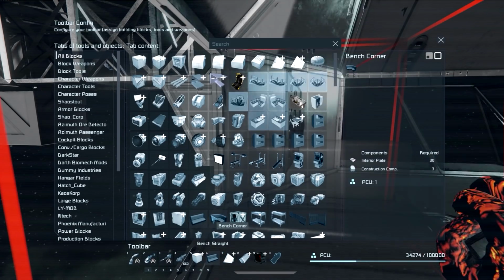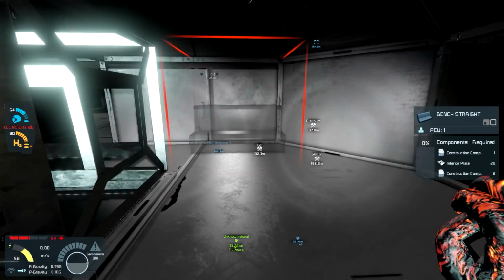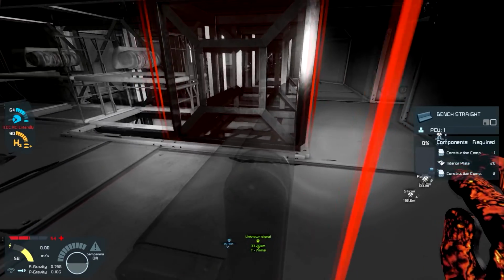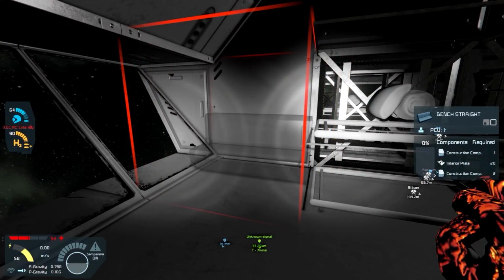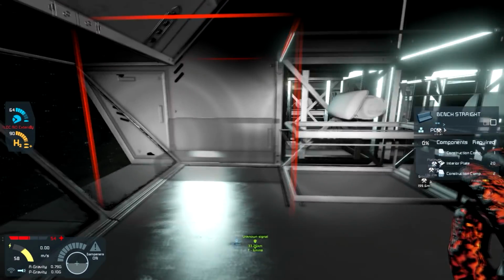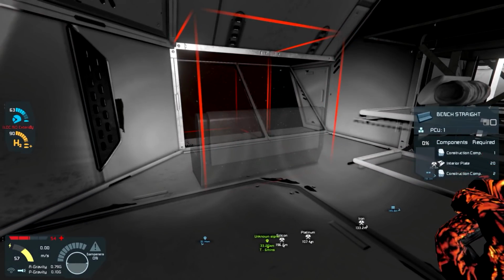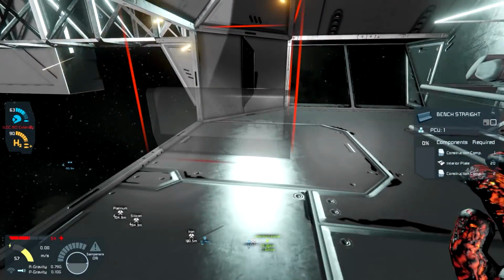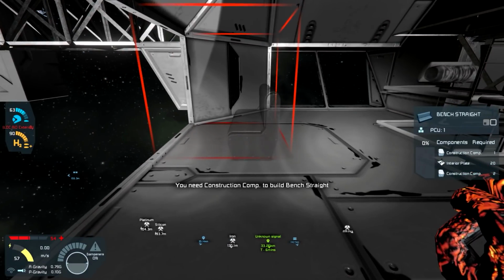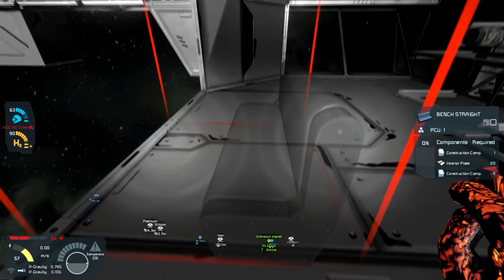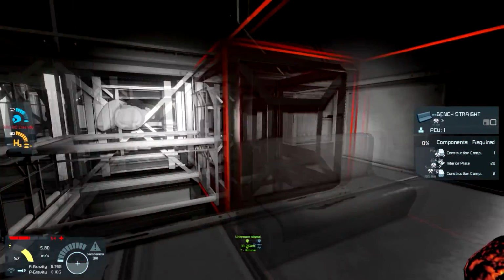Oh, let's grab the straight bench. Where would we put it? We're going to have a doorway here, so we don't want the bench directly in the door. We could do that. That could be interesting. Just have some seating in here somewhere.